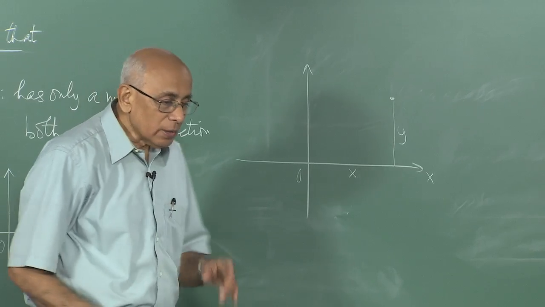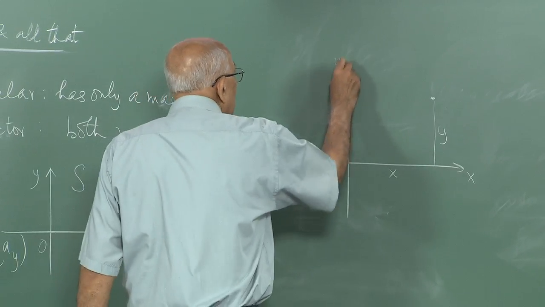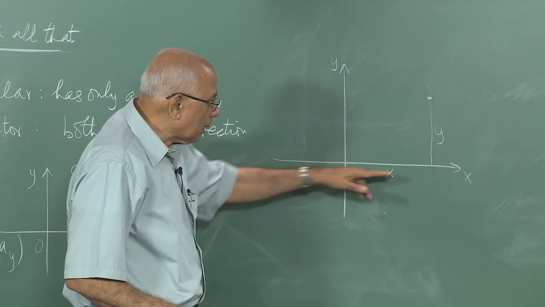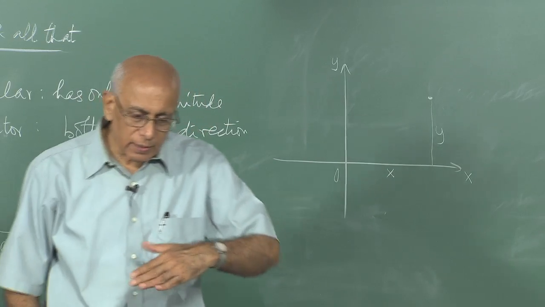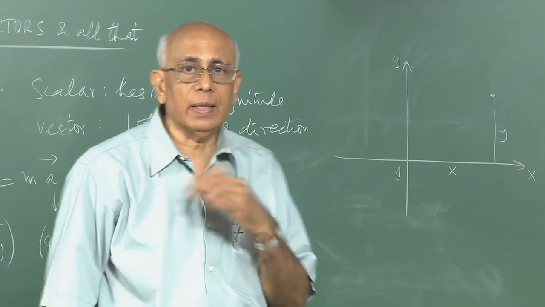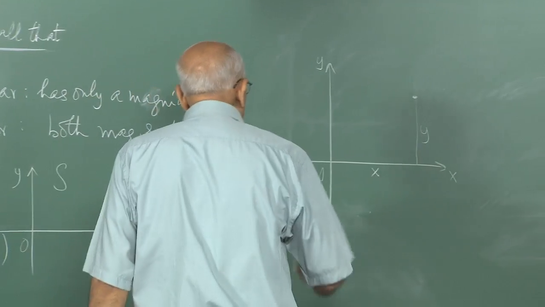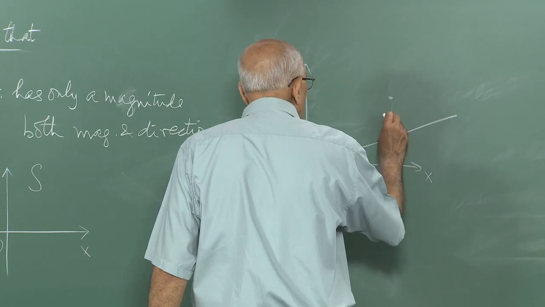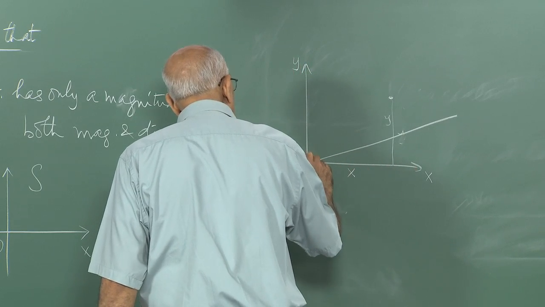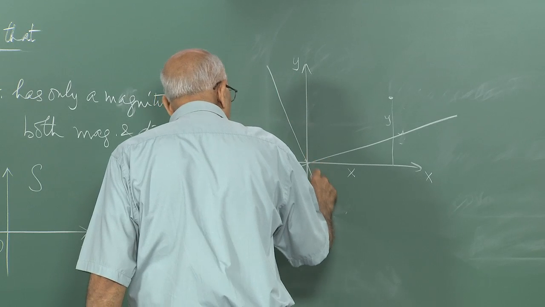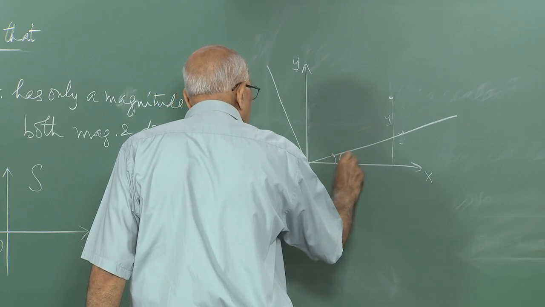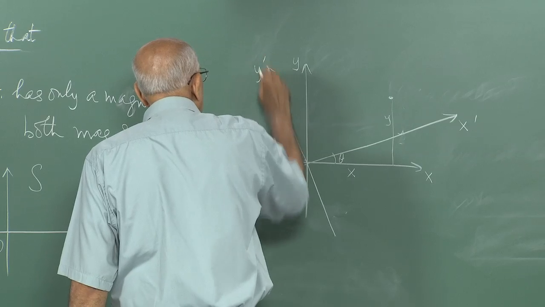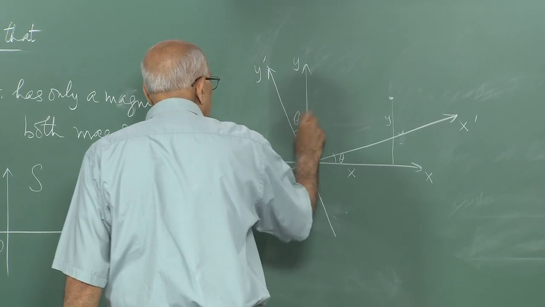So that this quantity is y and this is x for an arbitrary point x comma y. Now let us look at the same thing in a frame of reference which has the same origin but is rotated with respect to the x axis. The new x axis is at an angle theta, some arbitrary angle theta. And here is the new y axis. This angle is theta. That is the x prime axis, this is the y prime axis, and this angle of course is also theta.